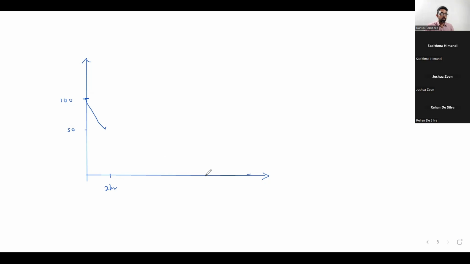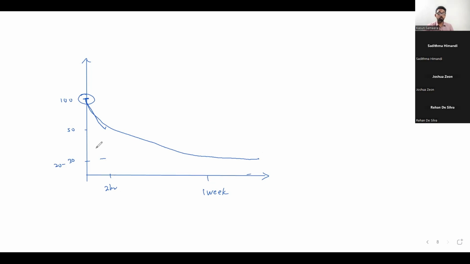Now after 1 week, it will drop to between 20 and 30. Right, then you can draw the curve like this. The stuff you learn today is 100. After 1 week, it will be 20 to 30% if you didn't revise. This is why revision is important.